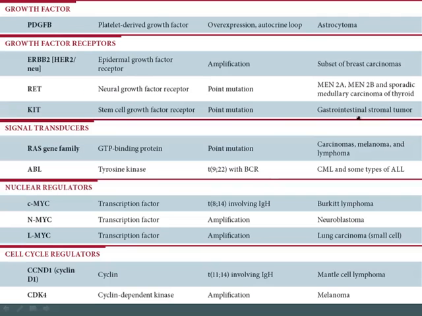basically what I want to get at is the fact that you do need to be familiar with cyclin D1, you do need to know about the 11-14 translocation, and that it is associated with mantle cell lymphoma. And so that's probably the key points that I'd like to give you from this particular table. The last one is CDK4, which is a cyclin-dependent kinase, which is related to melanoma. Not really the highest yield, but I put it here for completeness' sake. So these are cell cycle regulators.